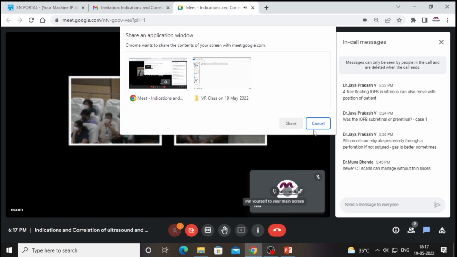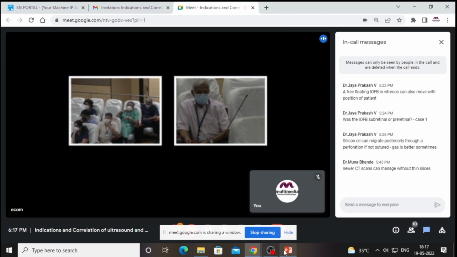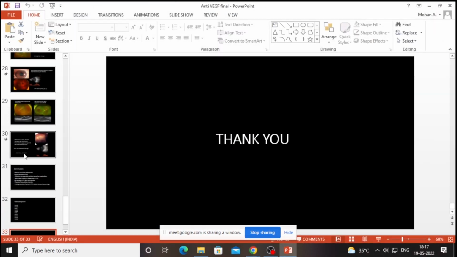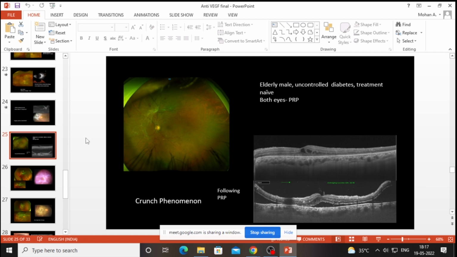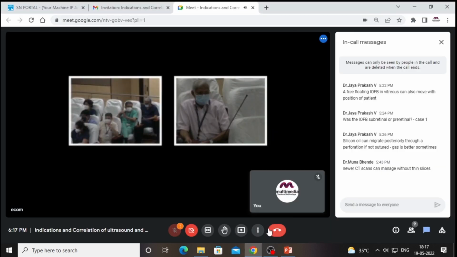While she gets that, I also want to say that the valve cannula system has also revolutionized the surgeries because previously, with the 20 gauge, by the time we come out and go with the next instrument, the IOP would have been lost and the bleed would have increased. Whereas here, if you keep a pressure at 40, even if you take out the instrument, and if it's a new valve cannula, the pressure remains at 40, and if the bleeder is not bleeding, it would stay closed that way.